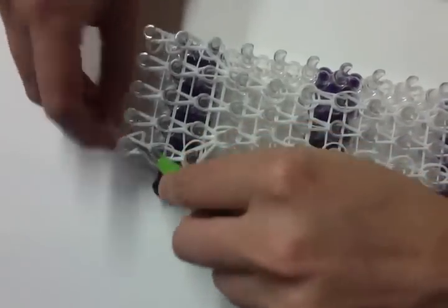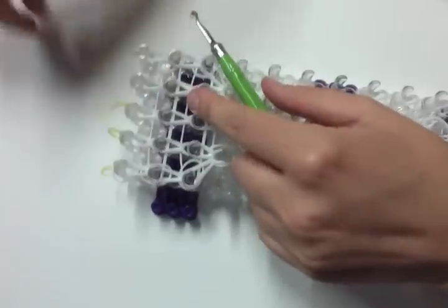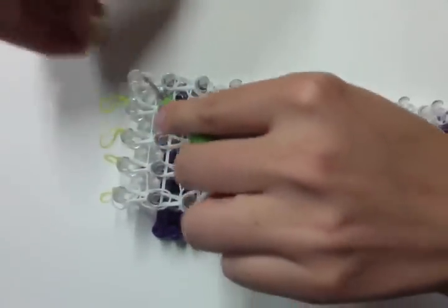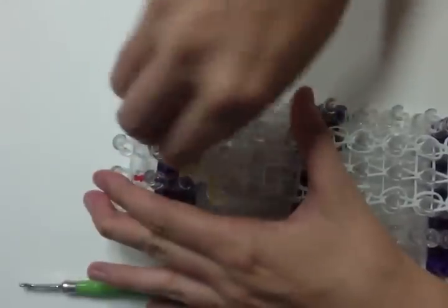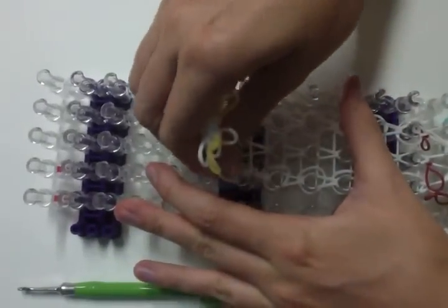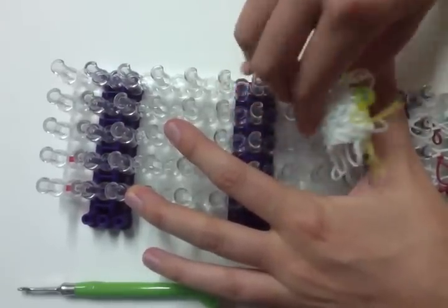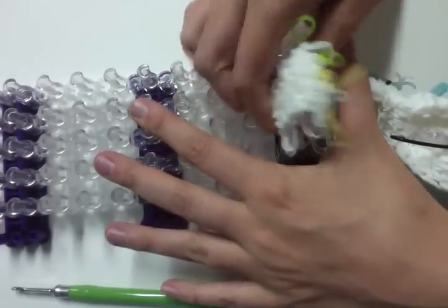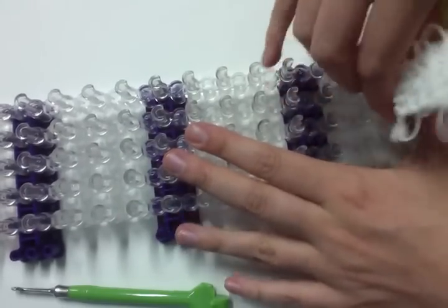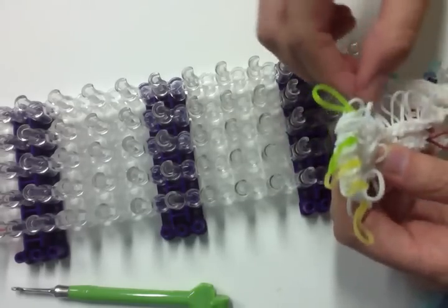Bands of any color and just tie off your ends. Okay, make sure you get all the loops as usual. Using random colors here, it doesn't matter what color you use. You want to be gentle here, actually, because these are double looped bands. Okay, you want to pull all the loose bands outward toward the edge. Okay.